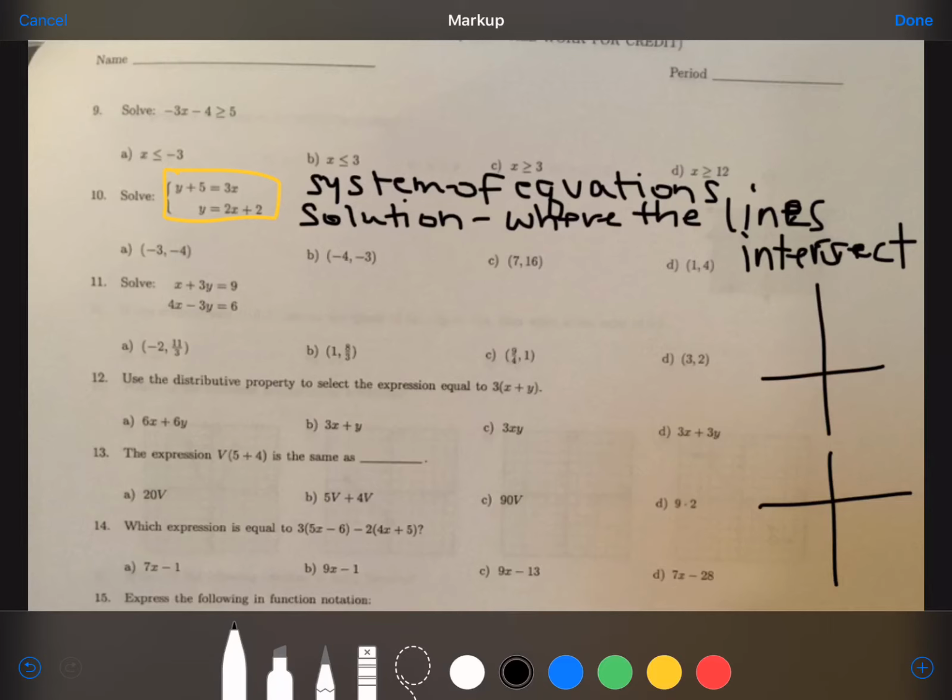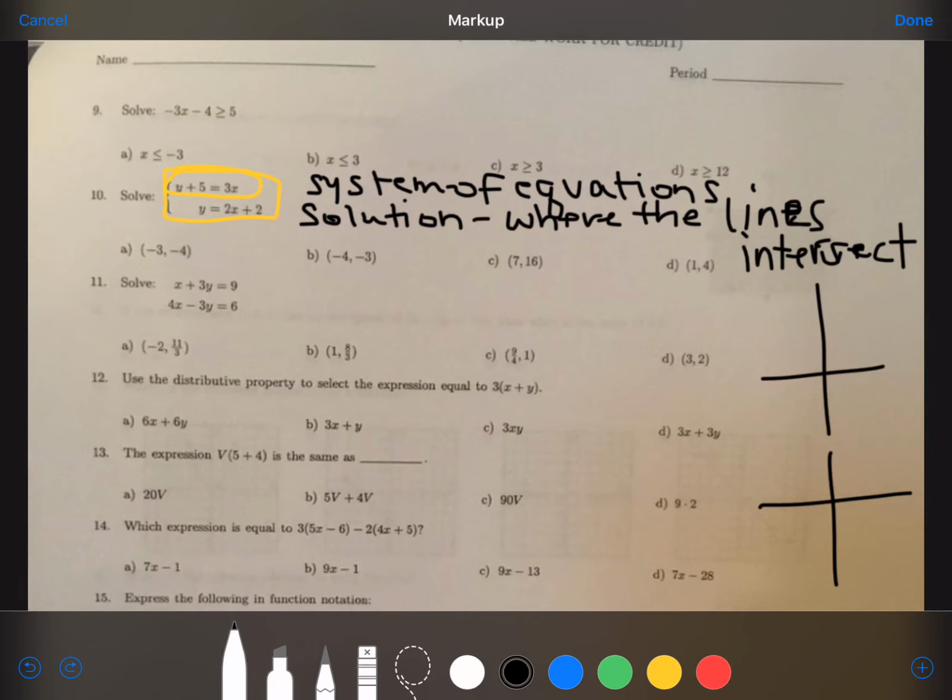Now, once you get to the graph, I want you to go ahead and look at the first equation that they gave us on number 10. The first equation says y plus 5 equals 3x. Can we graph that right there on the calculator where it says f1 of x? We can't put that right there because this equation isn't solved for y. That equation does not look like y equals. So remember, in order to graph that equation, you have to press delete and go to relation.